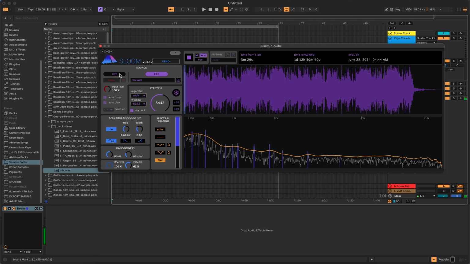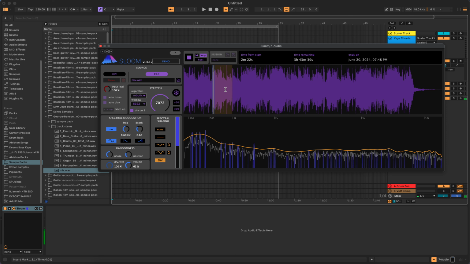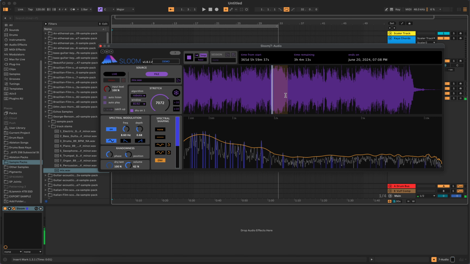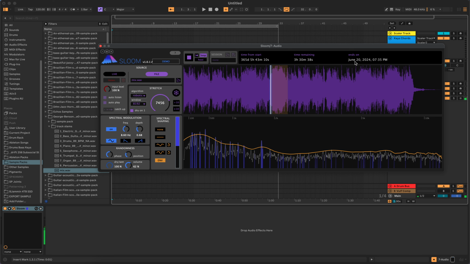So there's all this over here for live. I'm not going to touch live because I probably will not use this much on live. Let's check some of the different algorithms. That's rough. So if you move it around, you can obviously find sections that you want to use. Freeze it or unfreeze it. So I'm guessing when you freeze it, it stops and just remains there. And when you unfreeze it, it tells you, this is really cool, the date of when it's going to get here. And with this random phase, you see how it jumps?